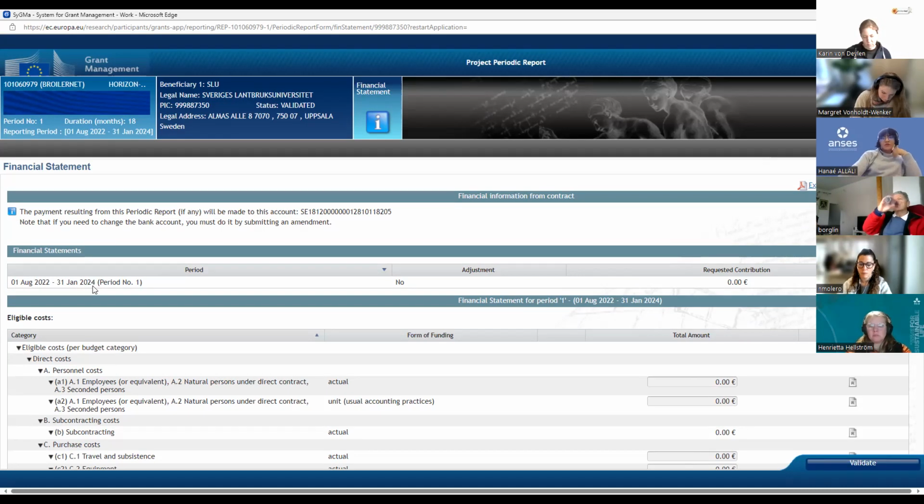You cannot report costs that you had before 1st of August 2022. You cannot report costs that you have had after 31st of January 2024. If you're getting some costs now in February, you will have to report them at the next occasion.